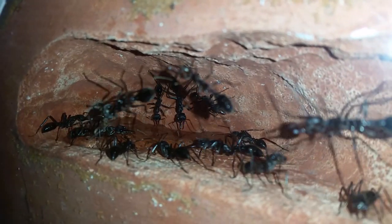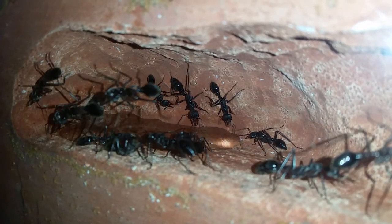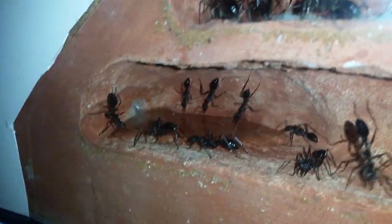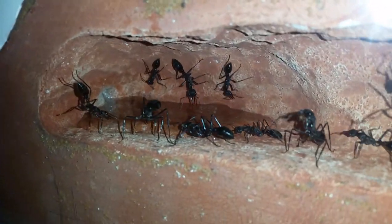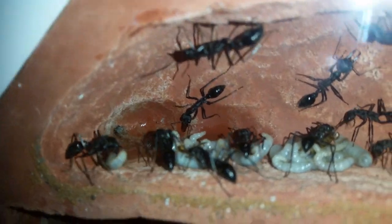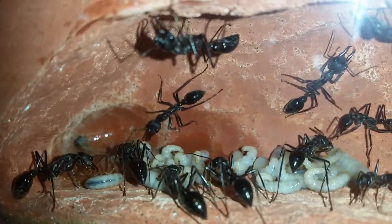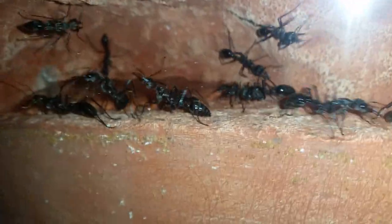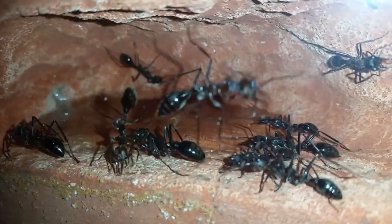Okay, last one - here we go. You can see without any larvae they're starting to come and have a drink. Okay, that'll do them. That'll soak into the Hebel and make it nice and damp on this side. Looks like they didn't take too much - they turned to pull the larvae up to that lip part to get them out of the way. They don't look like they're panicking, so it must be just right in there. This one I did a bit extra because there weren't that many larvae, so they can sort of enjoy the water.